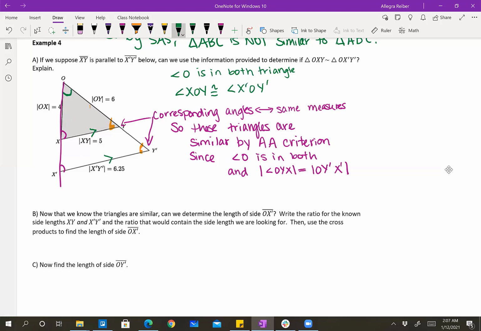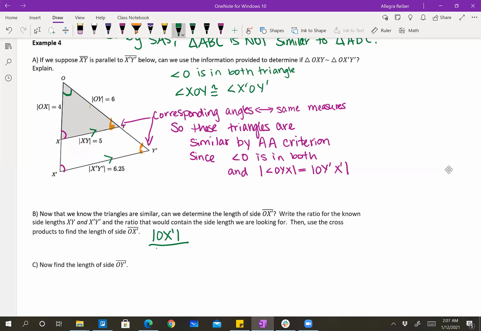I just need two corresponding lengths because once I have two, I can figure out the scale factor and write a proportion I can use to find the length that I don't know. So here's what we're going to do. We know that the length of OX' should correspond to the smaller length on that same ray, the ray that I'm now highlighting in orange, that goes through O, X, and X'.